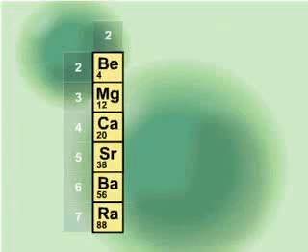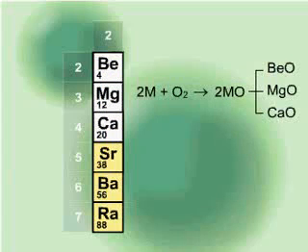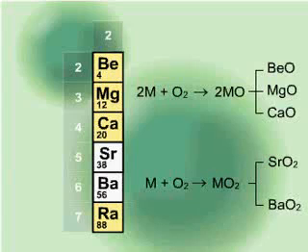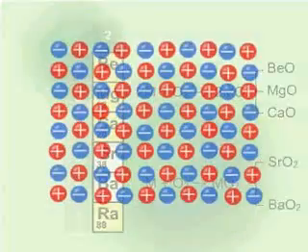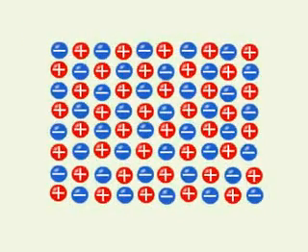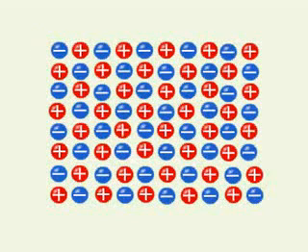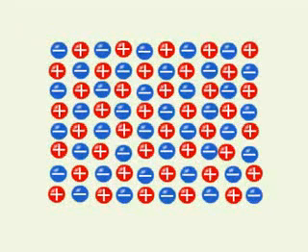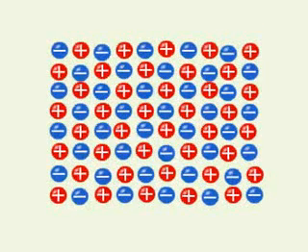Alkaline earth metals with lower atomic numbers react with atmospheric oxygen to form simple oxides having the general formula MO. Combustion of strontium and barium leads to the formation of considerable quantities of the peroxides of these metals. The oxides of alkaline earth metals are ionic compounds except for beryllium oxide, which is characterized by partly covalent bonds.